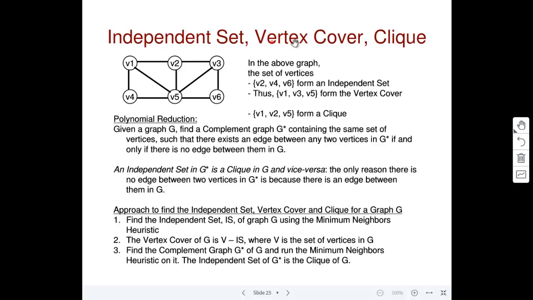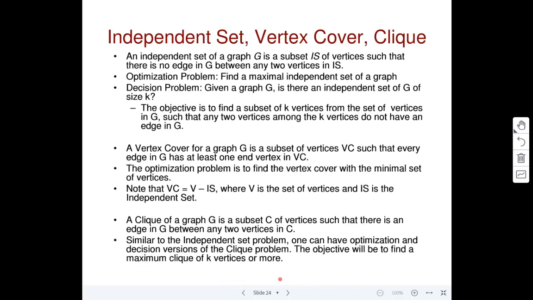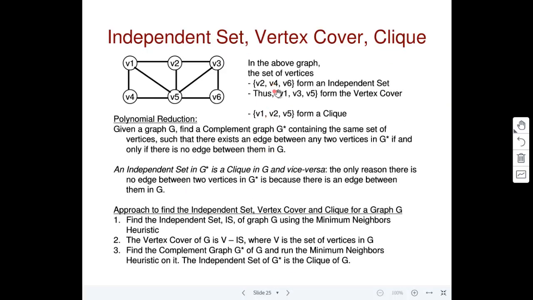Now, the second thing called vertex cover is defined like this. So a vertex cover is again a subset of vertices such that for any edge in the graph, at least one of the two end vertices will be part of the vertex cover. So that's the definition. So let's apply the definition again. I've given the definitions in the previous slide actually. So at least one of the two end vertices should be in the vertex cover.